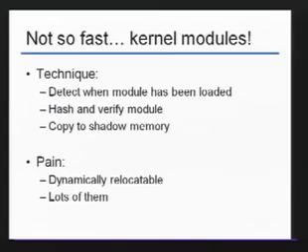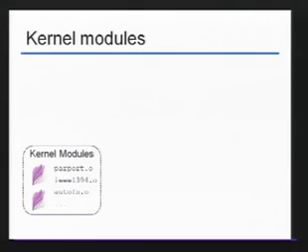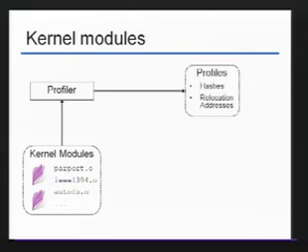The other problem is that there's lots, thousands of these things, so you need to be able to handle these in an automated way. So the way that I handle them is sometime before the system starts, offline, we have all of our kernel modules. They're generated for you when you compile your kernel, or when your distributor compiles your kernel. And I run this through a profiler. And my profiler, for every kernel module, generates a profile that contains a hash of that module and a list of all of the locations in the module that could get relocated by the operating system.